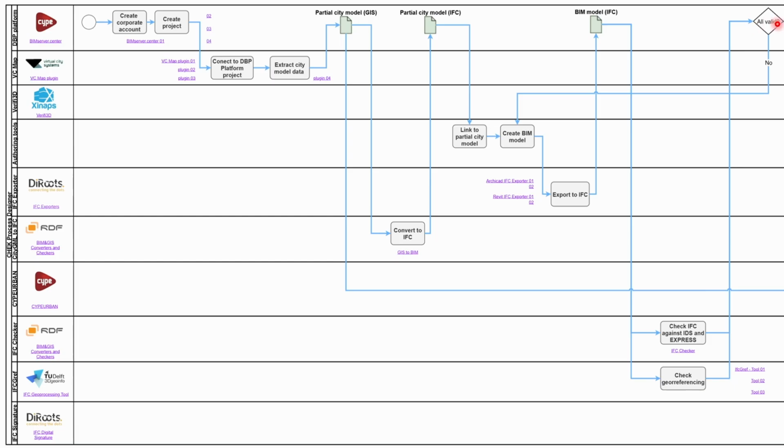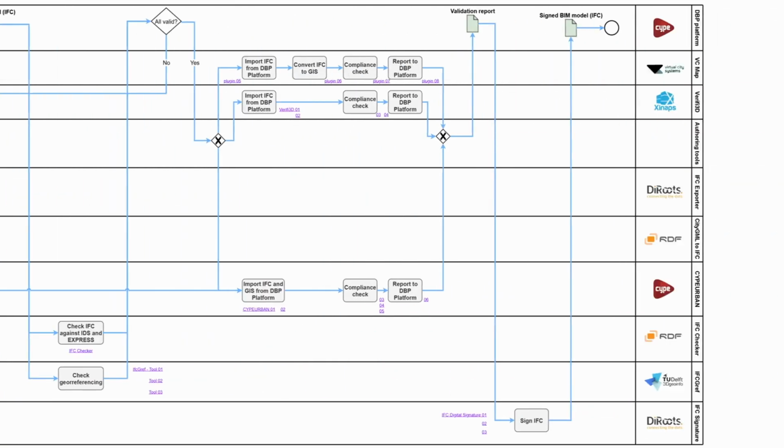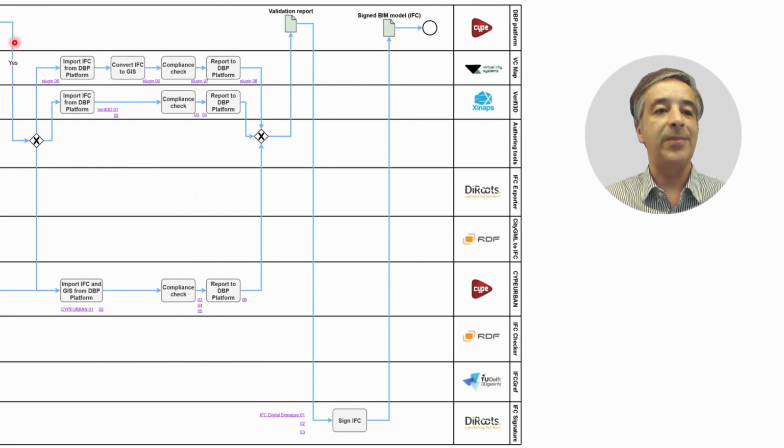So we are now going to click a key and we go to the second part of the process, which starts with a yes on the BIM Server Center. Okay, so starting with a yes on the BIM Server Center, which is exactly now on the left-hand side. On the right-hand side, you have the labels again so that you know where you are. So starting with this yes, we will now go through one of three distinct workflows.